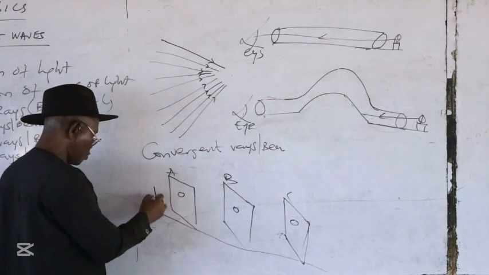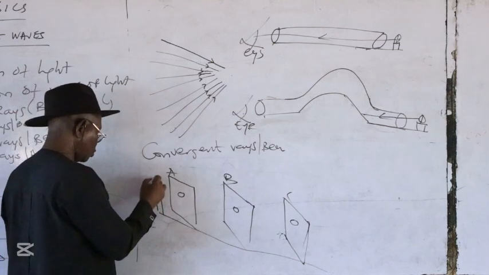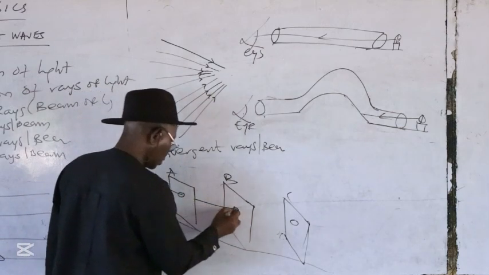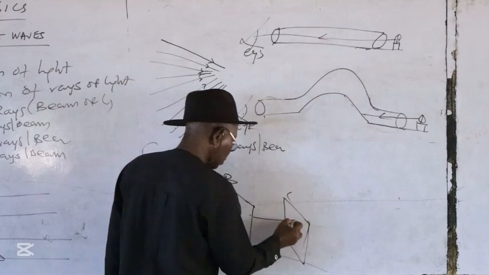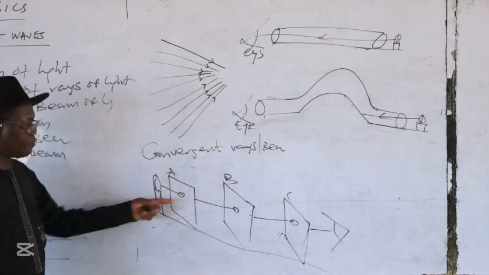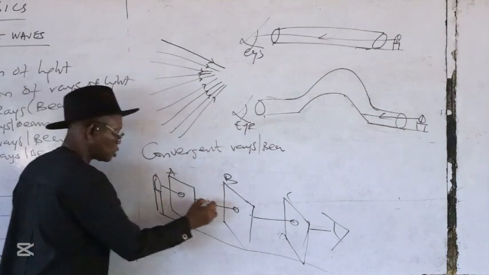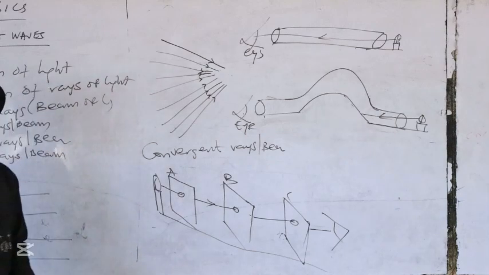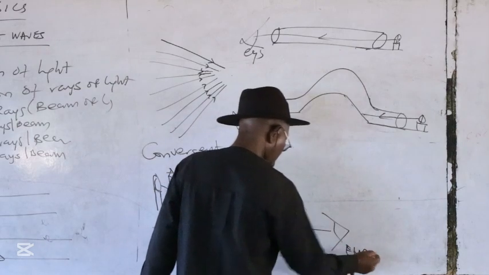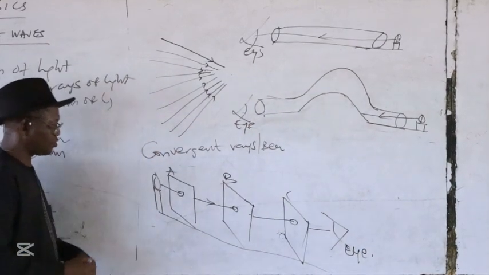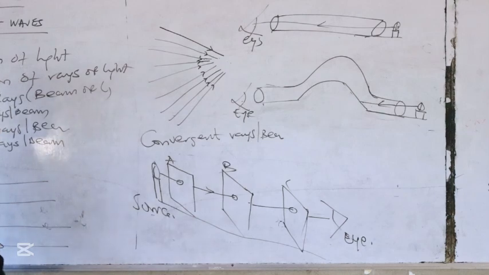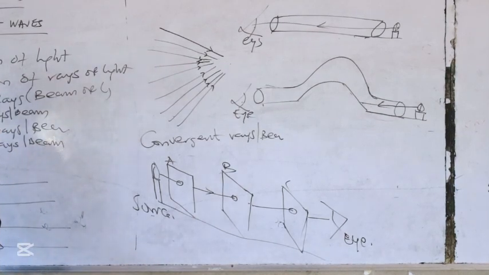So you now put a candle here. Obviously, the rays of light will pass here, get out here, pass here, get out here, then go to the eyes of the observer because you arranged them on a straight line. All because light travels on a straight line. So this eye here will be able to see the rays of light from this candle. This is the source of light. The observer sees at the other end. That is to prove that light travels on a straight line.